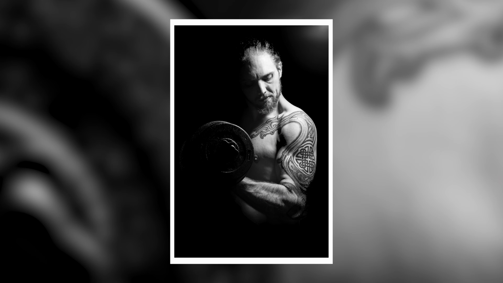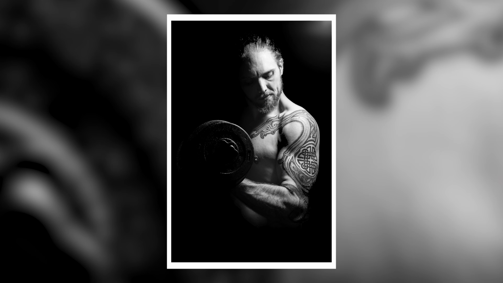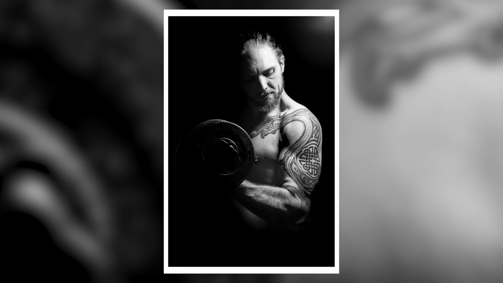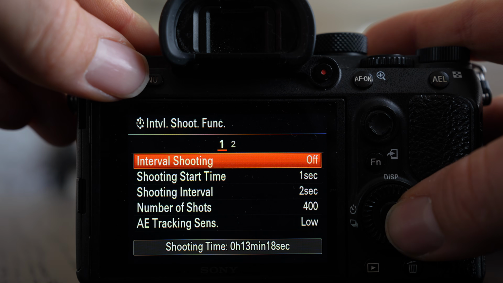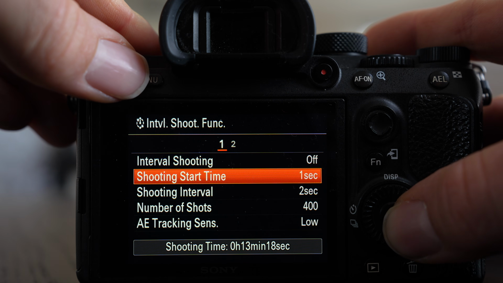I've absolutely got some shots that I'm really happy with doing this technique, but my new favorite way to take self-portraits is something that I only recently started doing, but is super useful. Now that is this third technique, and that is essentially to set up your camera to do interval shooting. If you've never done this before, this is essentially where you tell your camera to take a certain number of shots with a certain gap of time between each shot.